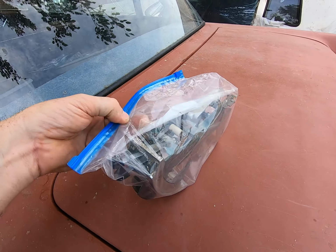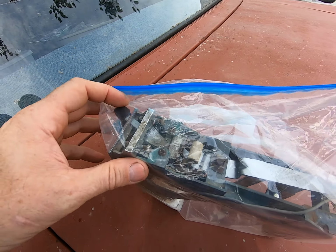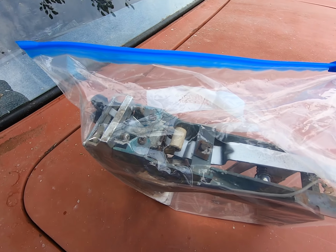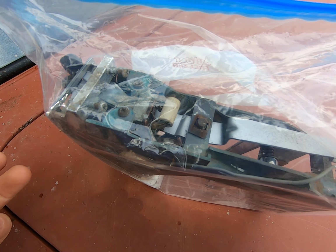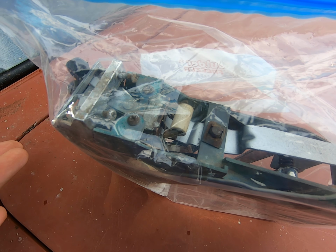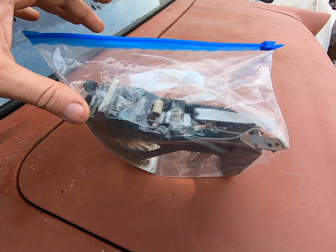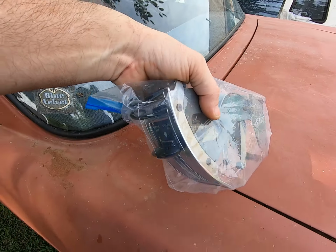And another thing, in case you don't know, the switch for your fan speed for your blower motor, you can take the back off of that, bend those 4 tabs up and pull the back off. There's 3 little contacts in there, and then there's a slider contact in there, and you can clean them up with Scotch-Brite. And basically I did a little bit of dielectric compound on there and then put it all back together, and this thing works awesome. I had it all bench tested with a battery and a blower motor I had. So easy repair. It's just contacts, you know, because I think a new switch is like 40 bucks.